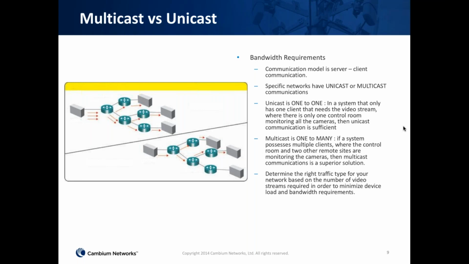So this problem is solved by sending the data in unicast mode, one-to-one. So the streaming server sends a unique stream to each and every set-top box. In this case, the set-top box can send an acknowledgement if the data was received. And if it was not received, the set-top box can request retransmission of this data. So there is a way to recover all the packet losses that can occur on the way from the streaming server to the set-top box.